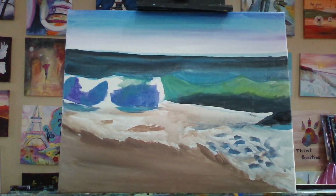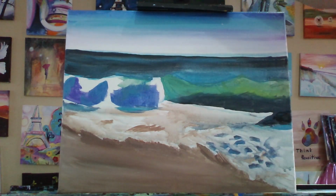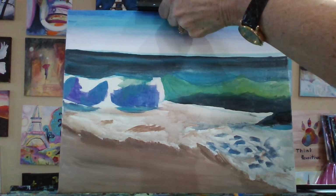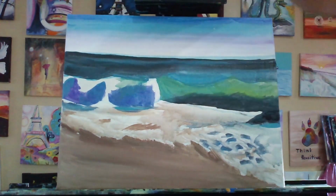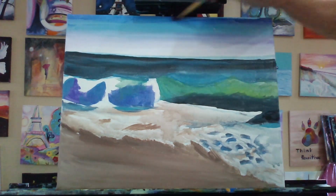Okay, we're back. Now the first layer has dried, so I'm going to come in now and start putting our second layer in. So the first thing that I'm going to do is I'm going to go back up to the sky, and I'm just going to get a little bit of the blue again. I'm going to put that on. Okay, pull this up. So I'm just going to come over with a second layer now.